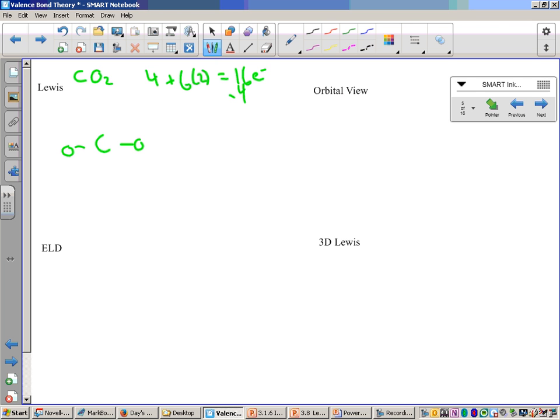We've used 4 electrons. We're left with 12: 1, 2, 3, 4, 5, 6, 7, 8, 9, 10, 11, 12. And that's all the electrons we have left. Now this is not a happy molecule quite yet, because carbon needs its octet filled. So we'll turn that into a double bond, and we'll turn that into a double bond.